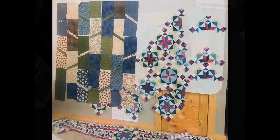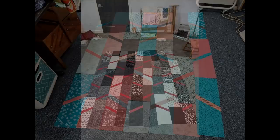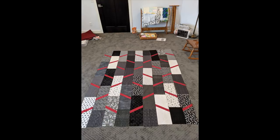All right. This is Janine, I believe. Love those colors together. This kind of looks like Terry Atkinson colors, if I have to be honest, but I love them all the same. Karen, I believe, is next. Karen's quilt with black and white and just that red in the little strip. Love how that looks. Very cool.